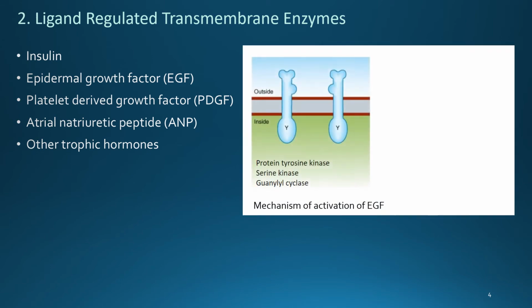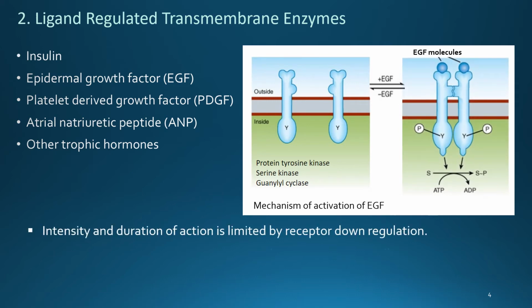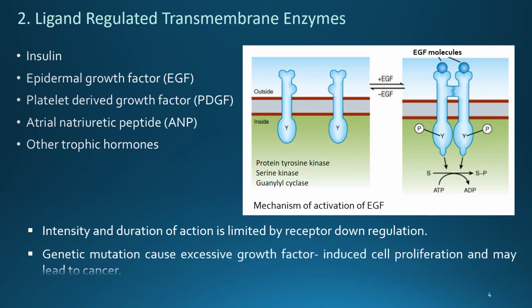The receptor polypeptide has extracellular and cytoplasmic domains. Upon binding of EGF, the receptor converts from its inactive monomeric state to an active dimeric state, in which two receptor polypeptides bind non-covalently. The cytoplasmic domains become phosphorylated on specific tyrosine residues and their enzymatic activities are activated.